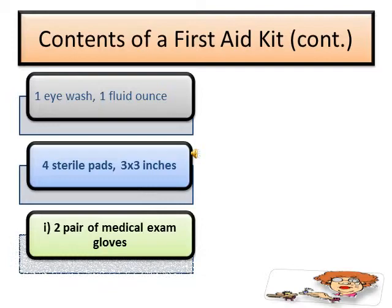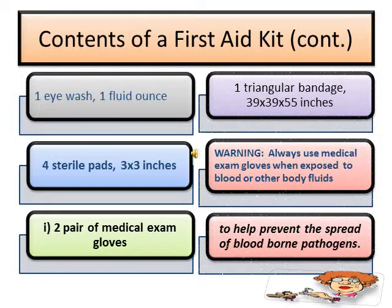We'll also add 1 eye wash, that is 1 fluid ounce, 4 sterile pads, 3 by 3, 2 pairs of medical exam gloves, 1 triangular bandage, 39 by 39 by 55. And remember, always use medical exam gloves when exposed to blood or other bodily fluids to help prevent the spread of blood-borne pathogens.